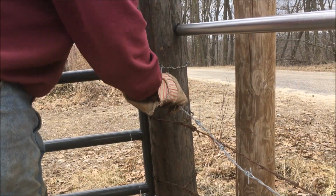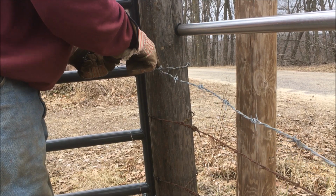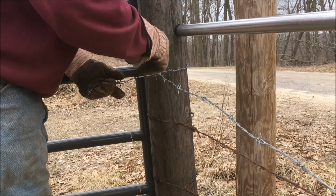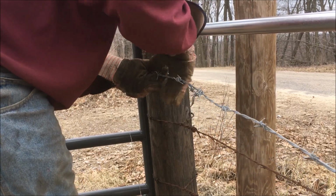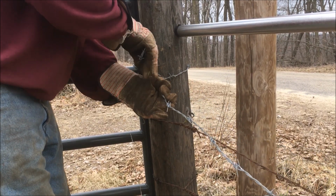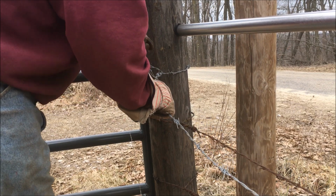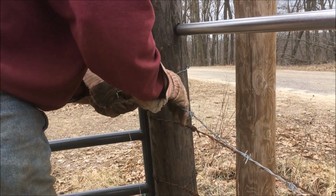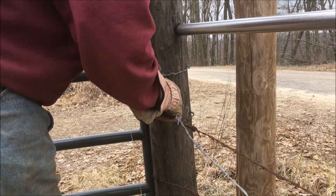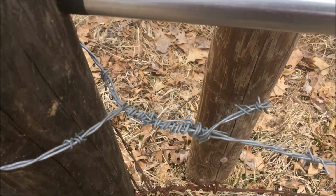If there's one piece of advice I could give someone when building fence, that would be make sure to do tight wraps there. I see a lot of people wrapping barbed wire and making their wrap kind of casual around here. You want to make your wraps as tight as possible in order for them to hold. Get them as close to each other as you can without getting on top of each other. That's when they'll hold. There, like that. That one won't slip.